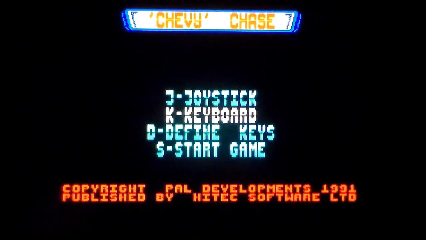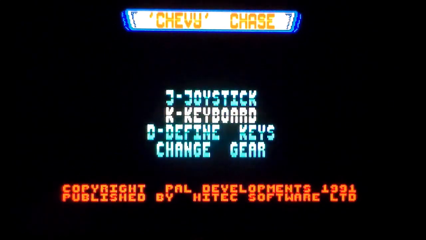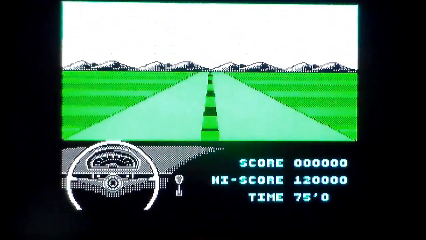Now, Hi-Tec Software was a budget house, but I'm struggling to remember anything else they released. But 1 to 8K, there we go. D, define keys. Right, accelerates: Q, A, O, P, M, S. Well, no, S is start. There you go.